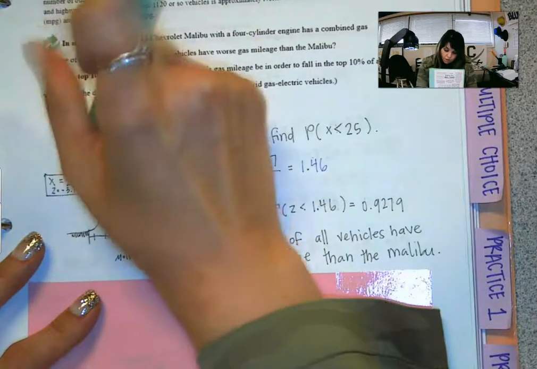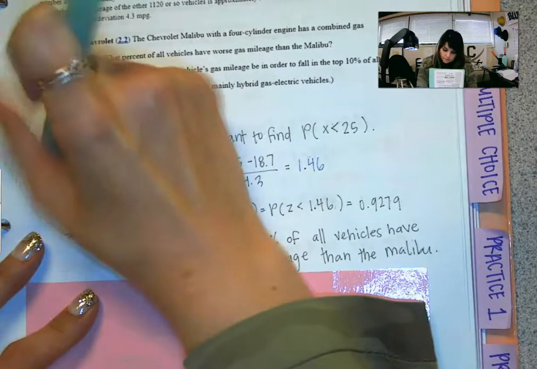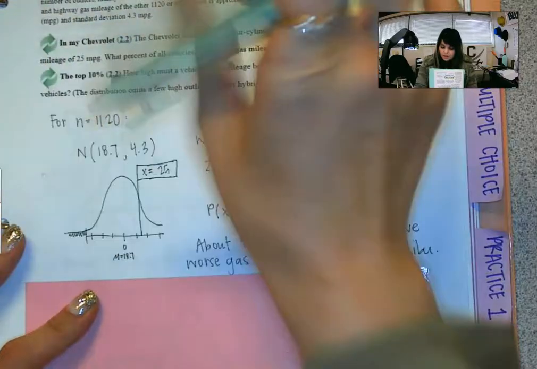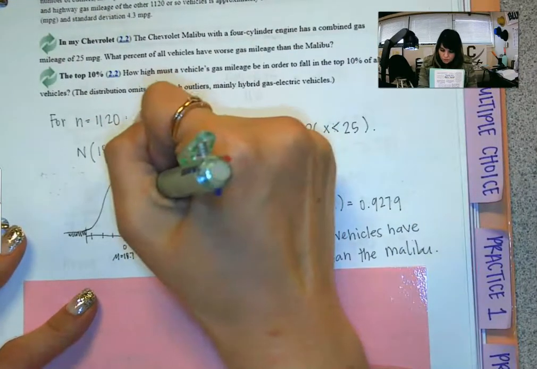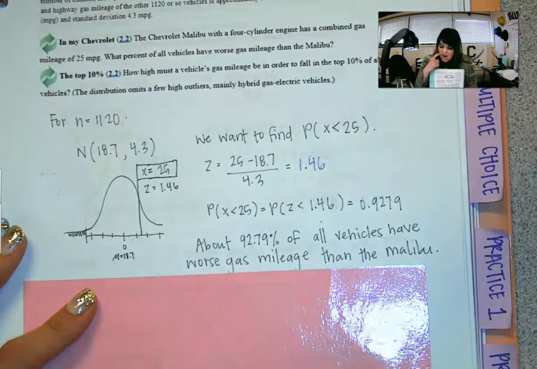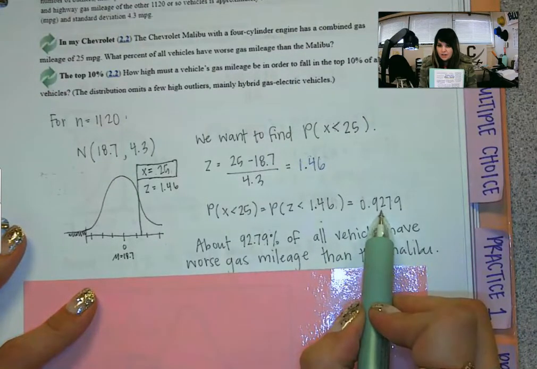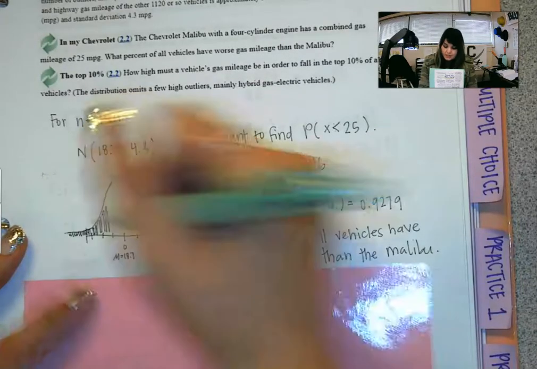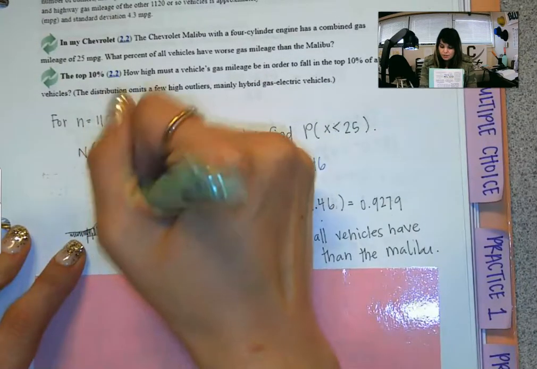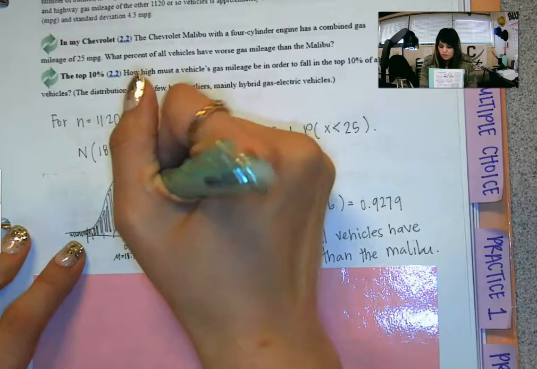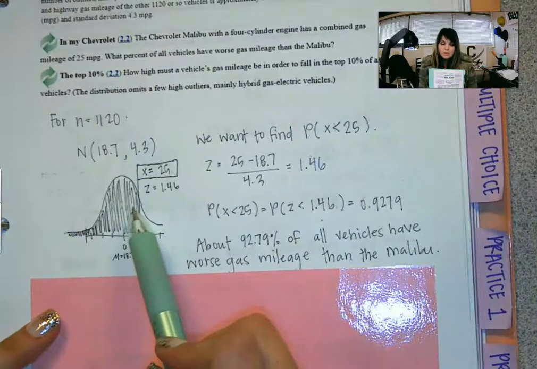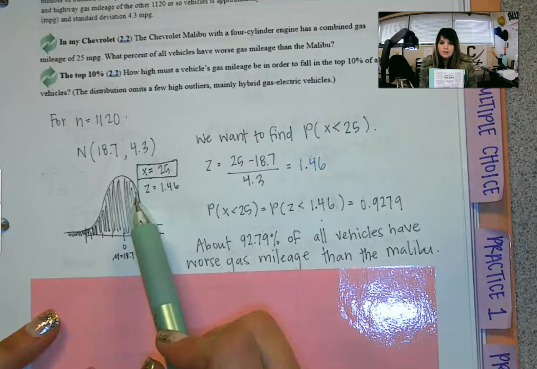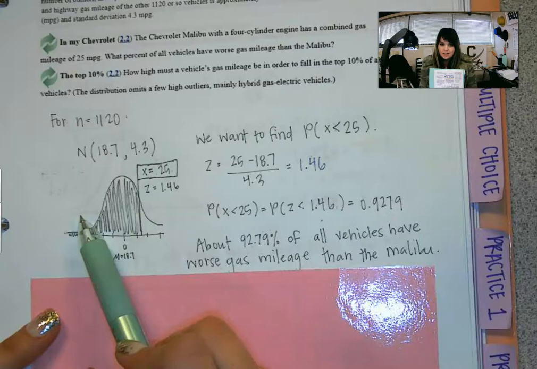So this flag is wrong. Then this matches a z-score of 1.46, which lines up to an area of 92.79. So I also should have recognized that this little area I had shaded in was not 92% of the data. So this is showing my AP grader that I know that 92.79% of my data is to the left of this little flag that I have drawn here.